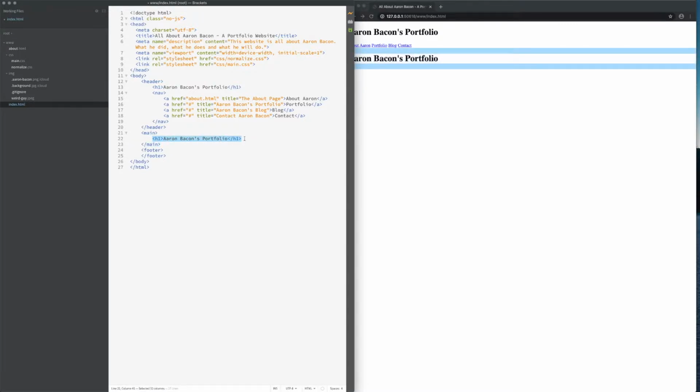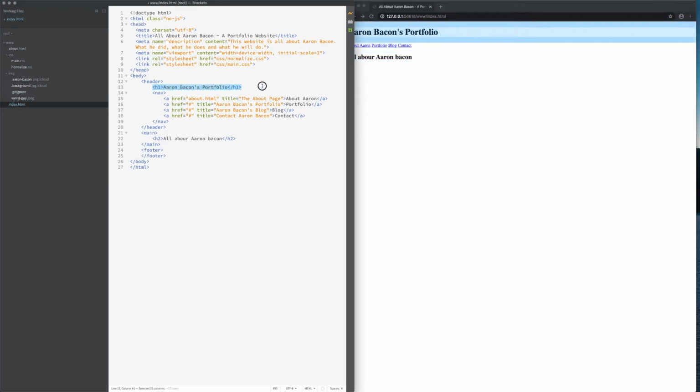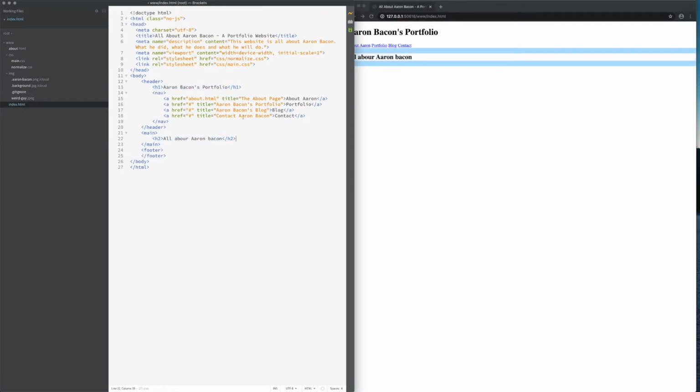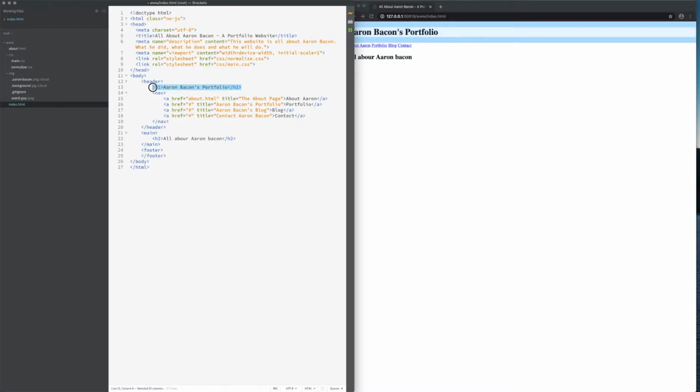You can have additional header tags, like you could do H2. That's totally fine. I'm just saying for this assignment, only have one H1 tag. Now, if you have it in the header, I don't want to see it down here, obviously, but you can take this out of the header.